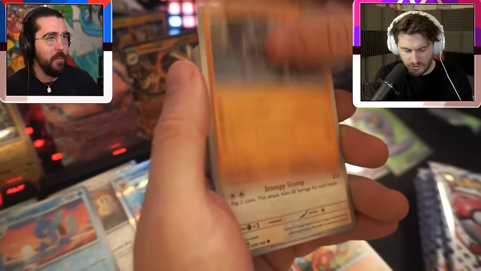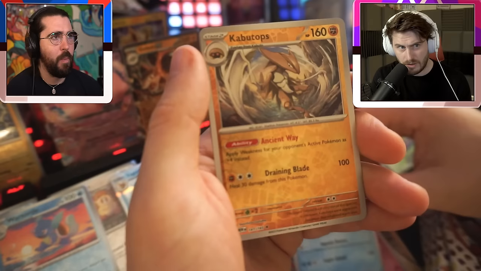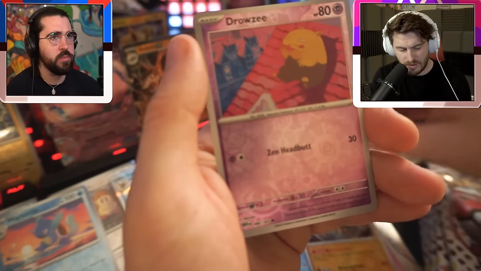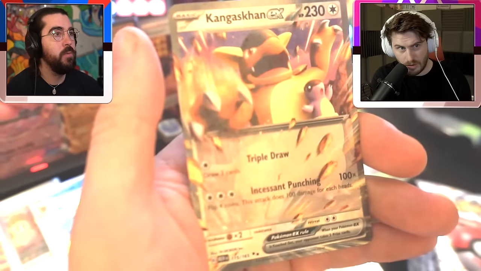Energy. Rowlett. Geodude. Charizard EX. Here we go. Charizard EX. Staryu. Ooh, Kabutops. Drowzee. Good feeling. Mm-hmm. Oh.